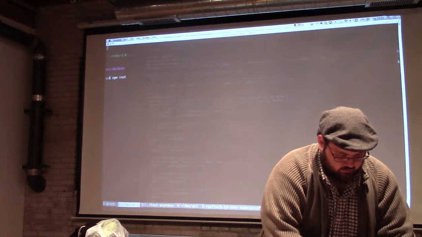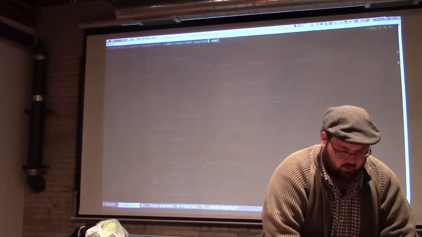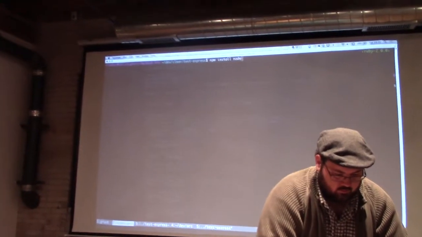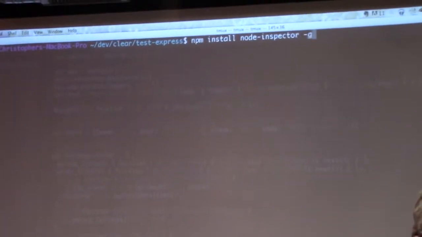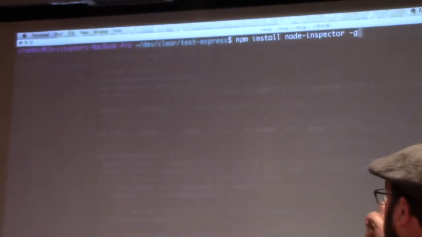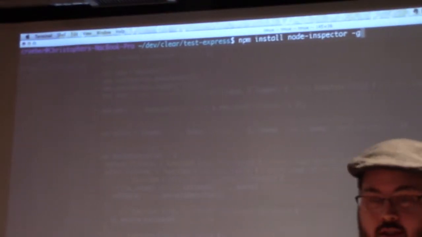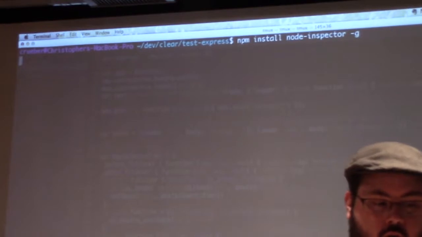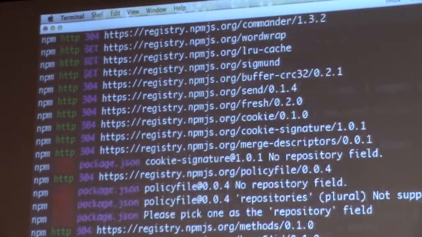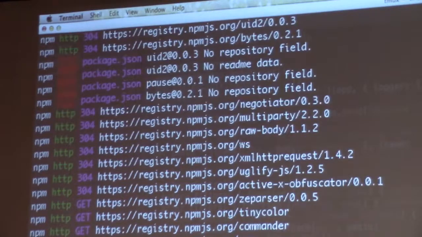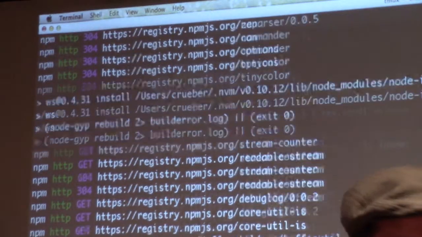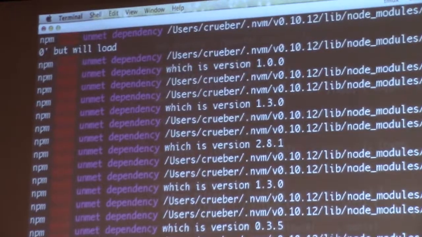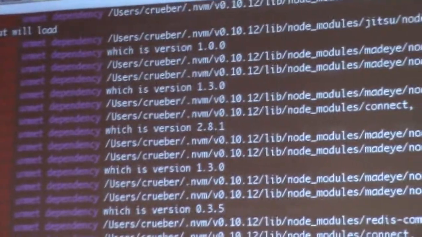We're going to do this. All right, that's going to work way better. Pretty sure most people have done that before in NPM, so I'm not going to get too deeply into that. This has already been installed, so hopefully this won't go awry. Hopefully NPM is up. All right, so there we go.